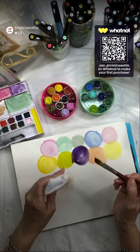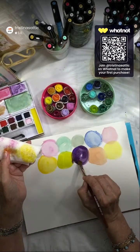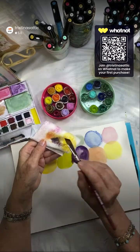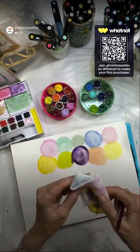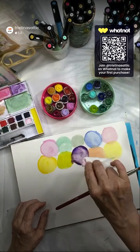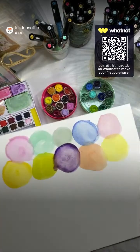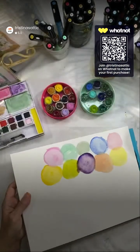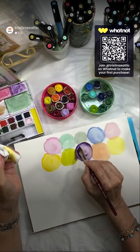So what am I doing? I'm getting a little more water in my brush. I'm adding water to it and pulling back some of the color. There we go. And then I'm going to take my paper towel and I'm going to dab in there and take back some of the color. So that's how I can lighten it if it's too dark. But let's put some darkness back in there.